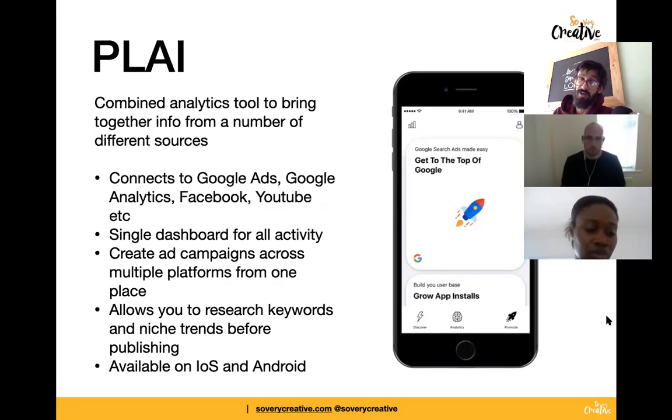And especially if you're going to be needing to rely on things like the intelligence from your ad campaigns and your analytics all in one place, then Play is an app that can certainly help to speed up and make that reporting process a lot more efficient, and obviously just gives you a much more complete picture if you've got everything all in one place, rather than having to reconcile different reports from 5 different platforms to get a unified view of what's working and what's not. Then something like this will make that easier.